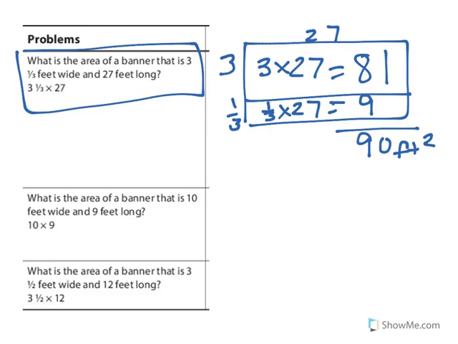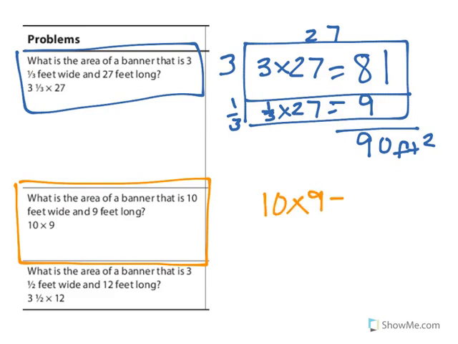Okay? Now, maybe when you started solving this, you thought, well, I'm not going to solve that problem first. Maybe I want to solve this problem first because it looks super easy, right? What is the area of a banner that is 10 feet wide and 9 feet long? Well, that's pretty easy to me. 10 times 9 is 90 feet squared, okay? If you started to solve that one, maybe you started to think of our doubling and halving rules and you were starting to wonder, could this help me solve in any way? So let's just try it. Let's just see what happens.